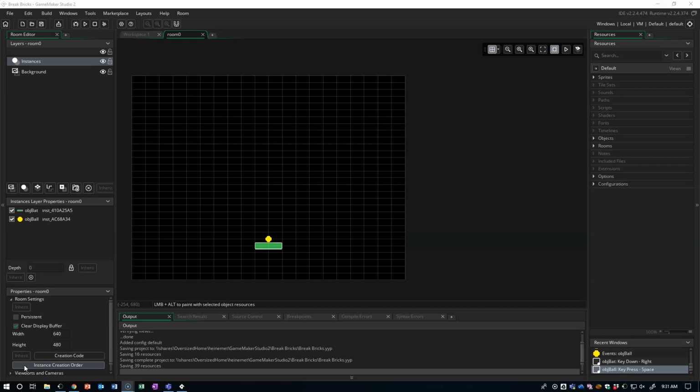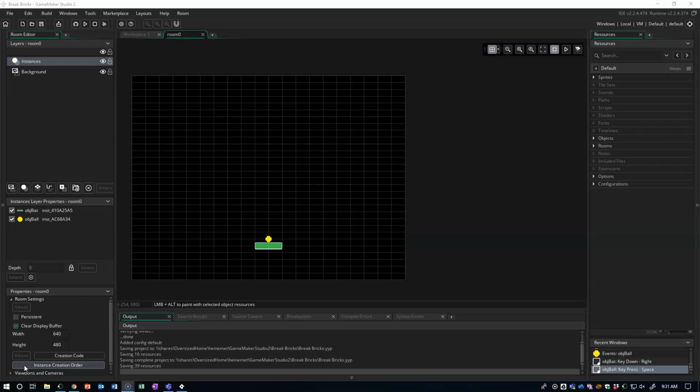So the brick, today we're going to create the sprite, create the object, and then we're going to change the color when it gets created. Okay, so when we create the brick sprite, we are actually just going to make it a basic white color, because we're going to put color onto it when we do the create event. Okay, so that's what we're going to do.